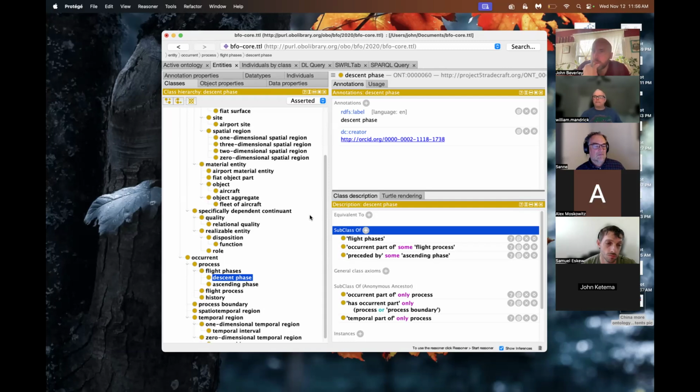I don't know if there are any examples of this, but I can imagine one aircraft taking another up into the air and then the aircraft starting to actually have its own flight process only once it's up in the air. So it would have been carried up, but I don't think we would characterize that as the ascending phase of that airplane. But maybe we're not indexing descent and ascending phases to airplanes. At this point, we're kind of quantifiers open, as they say. I'm open to these counterexamples. That seems plausible to me. You have a Matryoshka style airplane set up, and one starts spitting out aircraft babies.